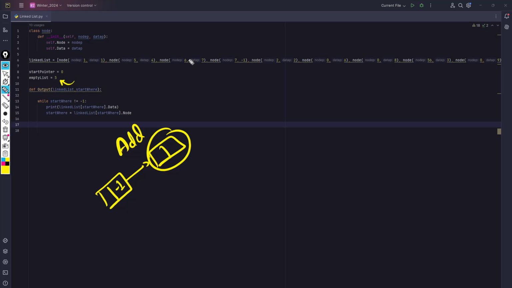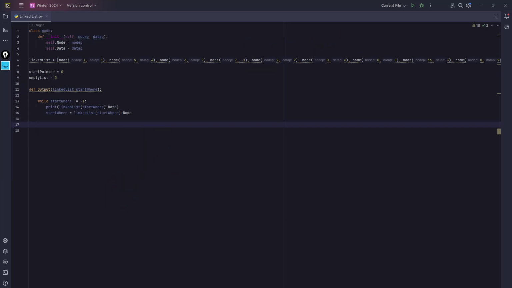But notice that if we're adding it to the empty list, we got to do a few work here. First, our job is to add the data to the empty list. And then we're going to be taking the last pointer that's in the actual list and change this pointer to point to the empty list, right? So that's our job. So we got to go ahead and try to figure out something like that.